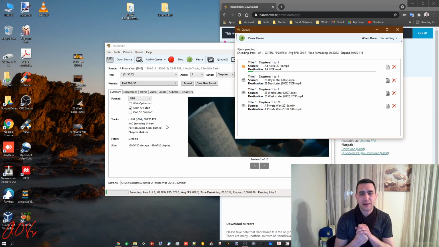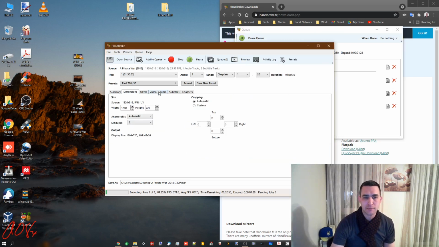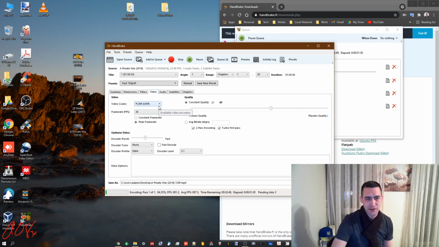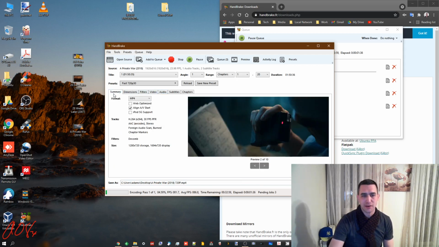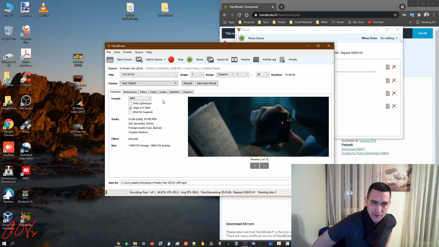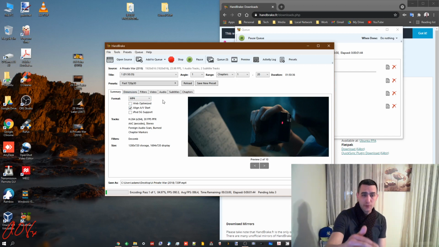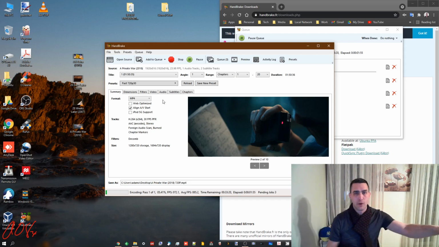It's a simple program. It's got a lot of stuff and a lot of options, but really the bulk of what you're going to do is just convert between different sizes and different formats, and you can do that with the presets. And then again, if I wanted to, I could choose to change this to a different codec. I could choose to change it so that instead of it being saved as MP4, it's being saved as MKV. Could add subtitles and so on. And you can choose to convert one to MP4, another one to MKV, one of them with subtitles, one of them without, one with different audio, one with the same audio, and so on. And you can add those all to the queue so that you can just click go and then walk away.